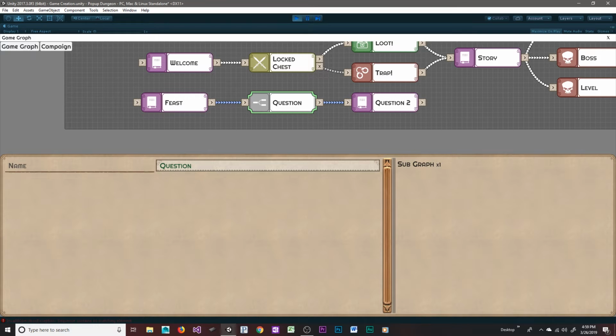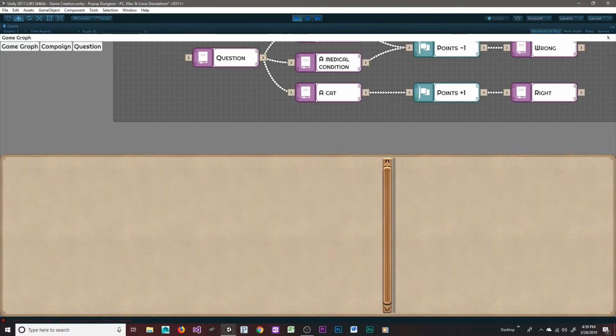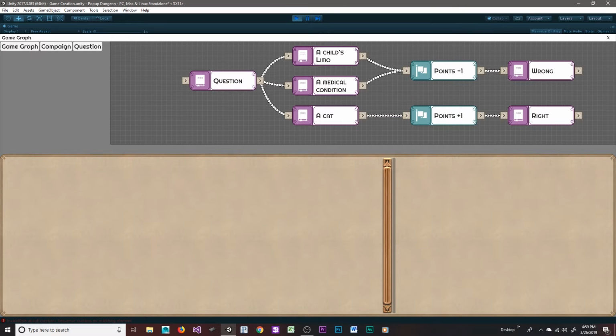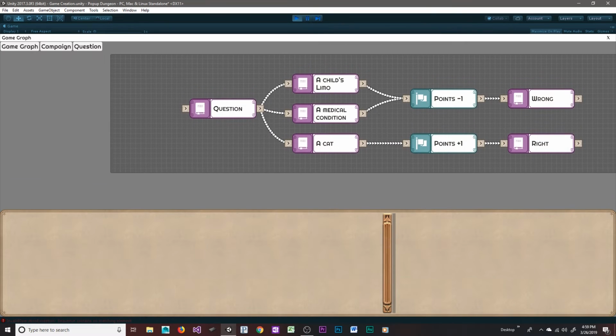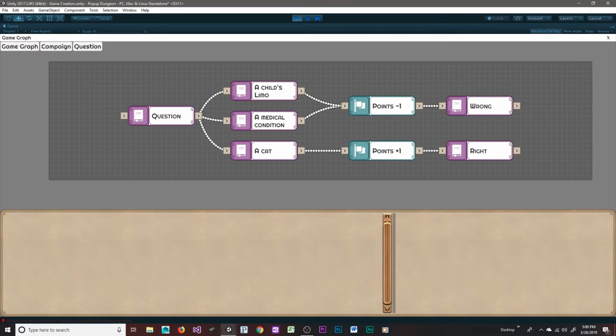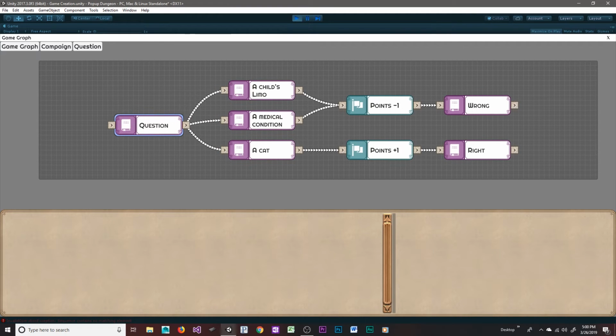Another thing that you can do with nodes is you can group them into these sort of subgraphs. So here I've just clicked through the subgraph. I'm just going to make my window bigger here so you can see it. And what we've got here is just some of the other things that you can do with this game. So you can create, of course, your own tactical roguelike RPG. That's not an issue. But you can also create your own choose your own adventure games that don't even have to include combat.